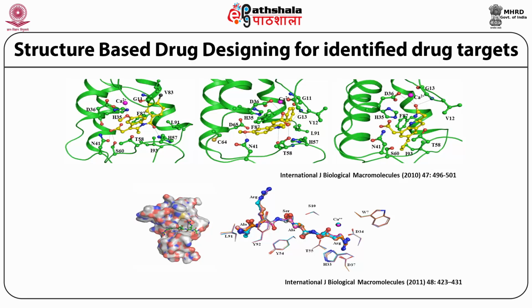We see that the small molecules very nicely occupy the space at the active site of the enzyme and make an array of interactions with the amino acids at that site. The increased number of hydrogen bonds, hydrophobic interactions, van der Waals interactions, and the coordinate bond with the calcium help to establish that these small molecules and the peptide shown in the lower panel are potential drug molecules that can either be used or be developed against this particular protein in inflammatory conditions.